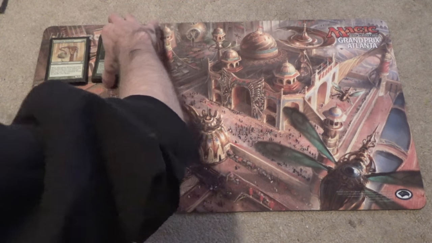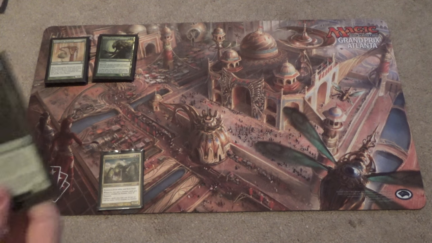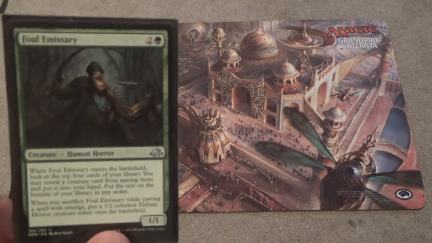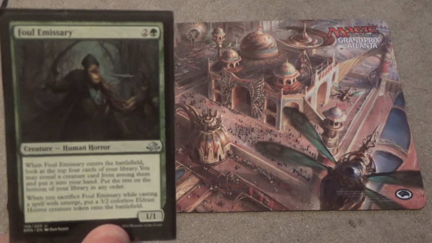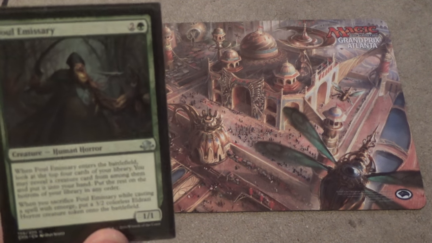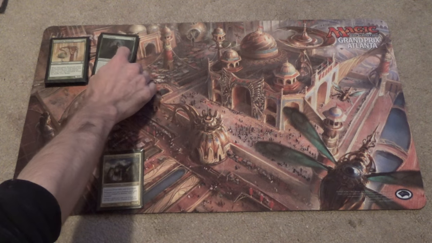Now, in addition, we have some card selection. Those are all draw a card. These actually let you sort through them. So we have Foul Emissary. Yeah, this is an emerge enabler, but what we care about here is when it ETBs, look at the top 4, get a creature out of them, put the rest on the bottom, but put that creature into your hand. Very nice.